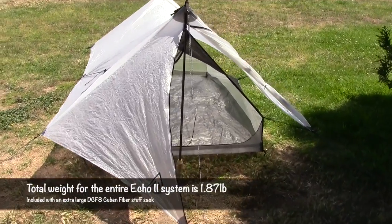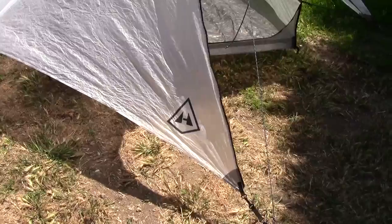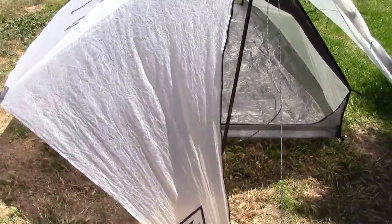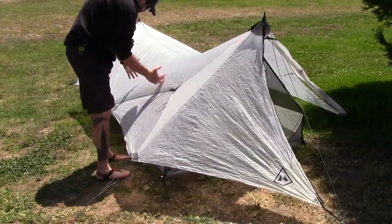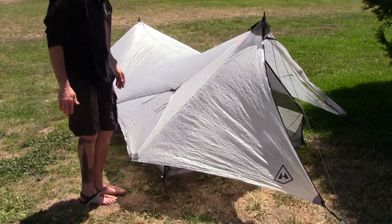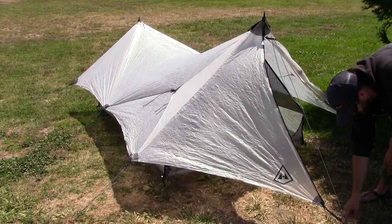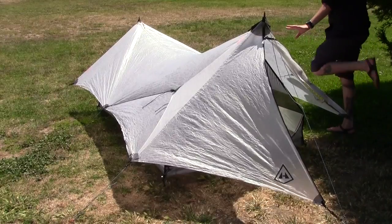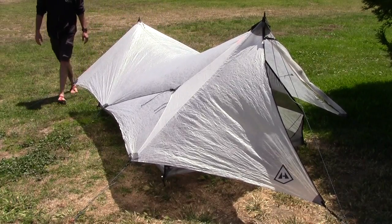It is a minimalist shelter. This thing is sub-two pounds but plenty of room inside for two people. There's ample floor space. I love the Hyperlite Mountain Gear logos everywhere, even on the zipper pulls. Another great thing I really enjoy about this shelter is that it is 100% made in the United States — nothing is outsourced. It looks a little funky and bulging right here, but it's actually not. You could always tighten it down a little more. No rain is really going to blow in this way. Obviously you have to set this up accordingly, but if the wind shifts in the middle of the night, you may be in some trouble.